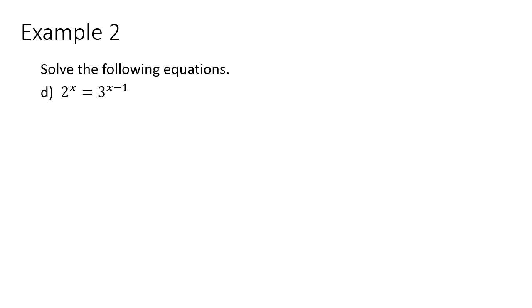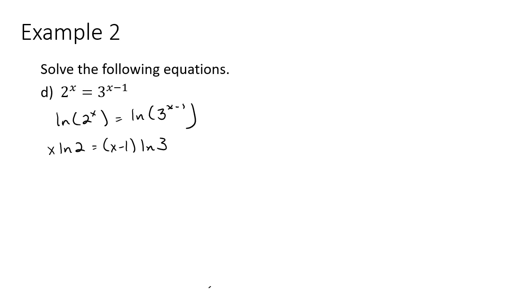So I'm going to start by taking the natural log of both sides. I tend to prefer the natural log just because it's one less letter to write, if nothing else. And now on both sides of the equation, I'm going to apply the power rule. So I'm going to pull the exponents out, multiply them by the remaining natural logs.